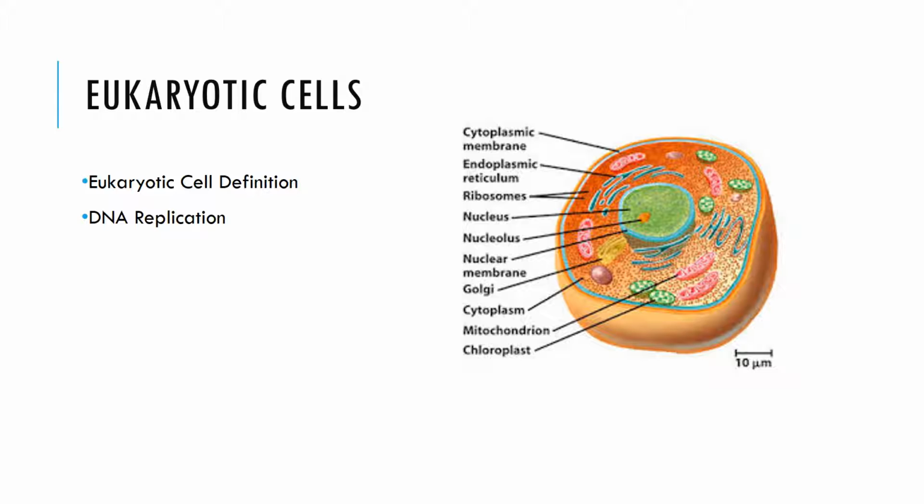Eukaryotic cells are single-celled or multicellular organisms whose cells contain a distinct membrane-bound nucleus. They have cells that are organized into complex structures by internal membranes and a cytoskeleton. They also have linear DNA. DNA replication occurs in the nucleus with over 1,000 origins of replication. Each one is formed of about 150 nucleotides.